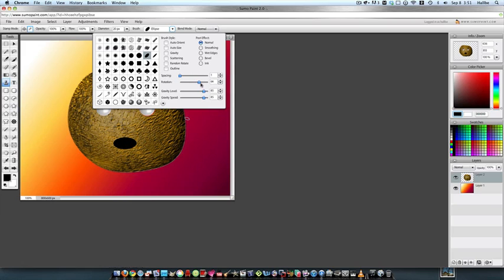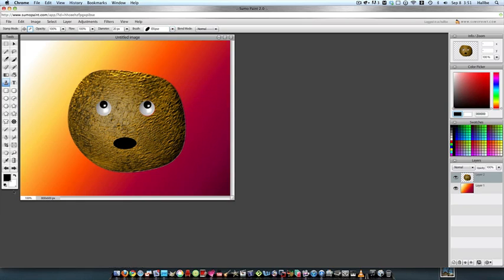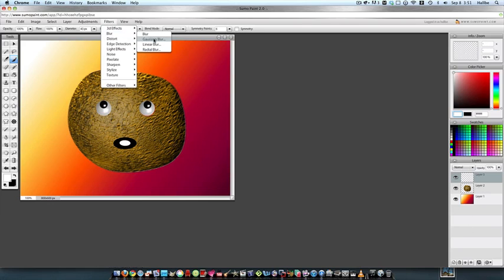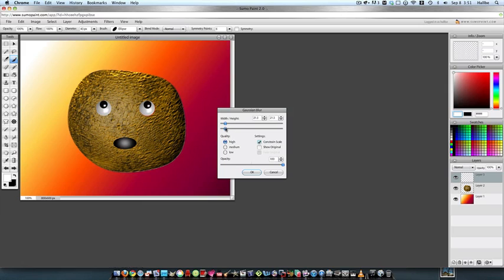So what I want to do now is sort of add a little bit of depth to the mouth so it doesn't look quite so like nothing. And we're going to go to white. We're going to create a new layer. We're going to bump up the size just a little bit to about there. Oh, I use brush. Okay, now see how that looks a little weird? What we want to do now is filters, blur, Gaussian blur, and just enough to sort of make it look like a little mouth for some reason. Does that look anything like a mouth? Well, not really, but who cares?